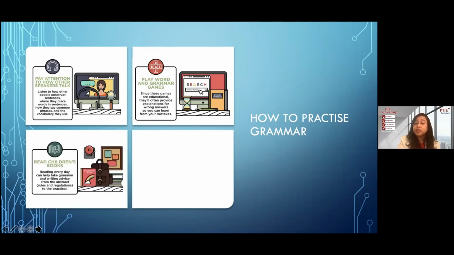Read children's books. Very interesting. If you are a beginner level speaker and you have lots of gaps that you need to fill in your English language, start reading children's books because those are written in very simple English, but with lots of new ideas, lots of new phrases, collocations and grammar things that you will be able to learn. And those things are not very hard, so it's not going to be boring or tiring for you. You will enjoy those things, but also at the same time, you will learn lots of new things.